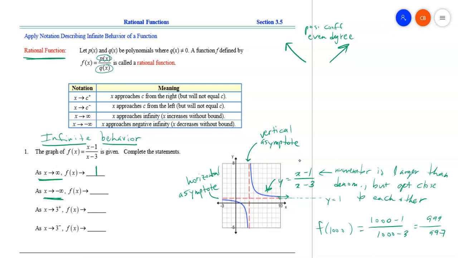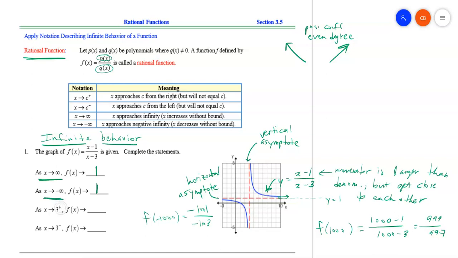For example, if we plug in negative 1000, let me put here f of negative 1000. As we're going towards the left, the top will be negative 1001 and the bottom will be negative 1003. And so this number is actually slightly smaller than 1. But as the number gets bigger again as we're going left, like if we plug in negative 1 million or something like that, then this number is getting very close to 1, but it's always slightly less. Either way though, we say that as x approaches negative infinity, the f of x, or else the y values, also approaches 1. It's just approaching 1 from the underside.